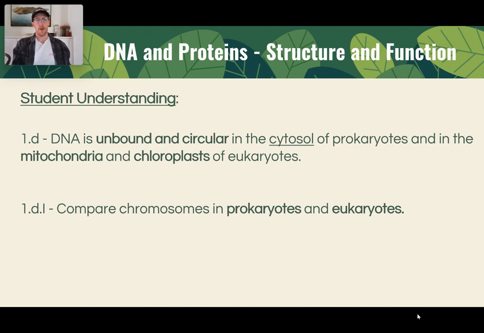We also know through a lot of extensive research that we have additional DNA, especially in eukaryotic organisms, called mitochondrial DNA, found in a structure called the mitochondria within our cells. And also in plant cells, there is chloroplast DNA, and they support the functions of what those organelles are useful for. We'll talk about that a little bit later. And there will be a table for that 1.D.I that I recommend you snipping tool out and put into your notes so that you can get a full comparison of prokaryotic and eukaryotic chromosomes for that last student understanding.